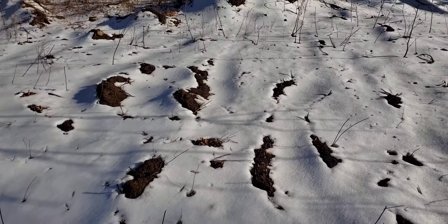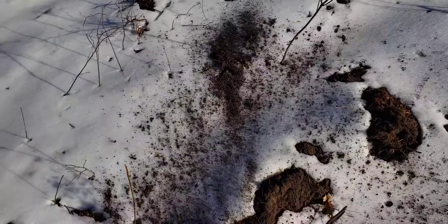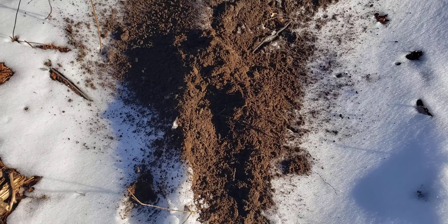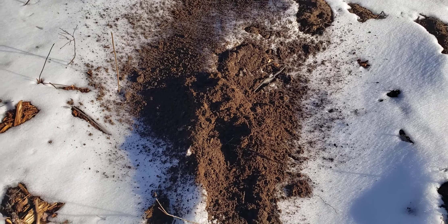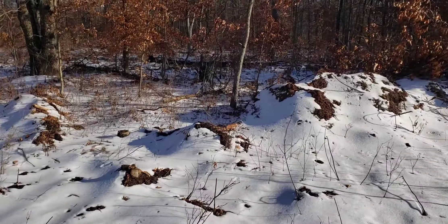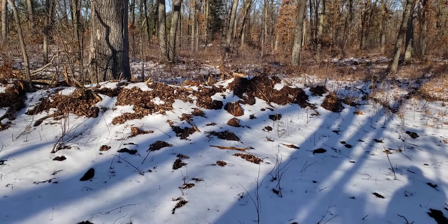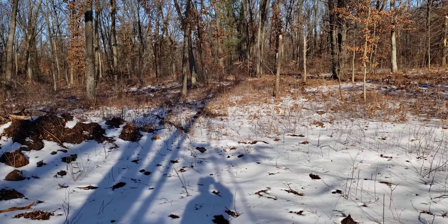The soil around here has a lot of sand — we've got some topsoil, but below that, about 14 to 15 inches down, it's a lot of just blow sand. That topsoil has come from who knows — maybe a century's worth of trees dropping and rotting and turning into soil.